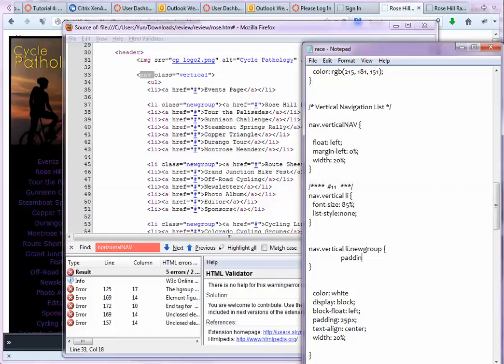Padding, top of 25 pixels, to add a bigger gap between the last and previous item. So basically, every once in a while, when you reach a new group, they want to add extra space to the top. All right, so it's like a new paragraph in a way.